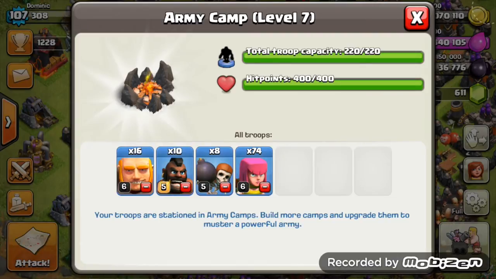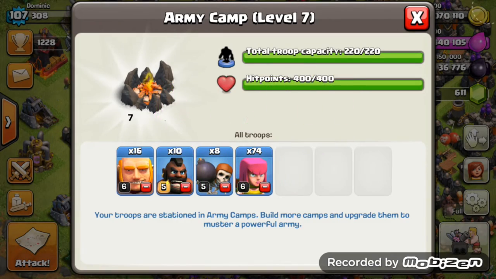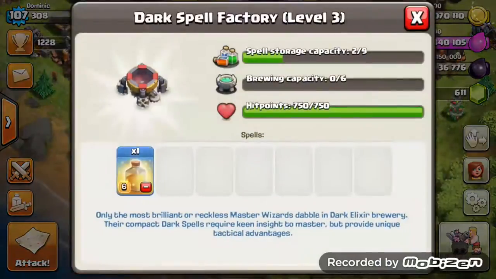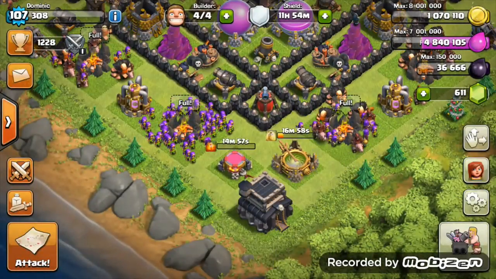So if I just give you the numbers for how much this attack actually costs, this attack costs 197,600 elixir and 760 dark elixir. That is if you're using spells as well. Me, I'm training, of course, 4 heal spells and the poison spell here. Haven't started cooking that up, but those are spells you will need.